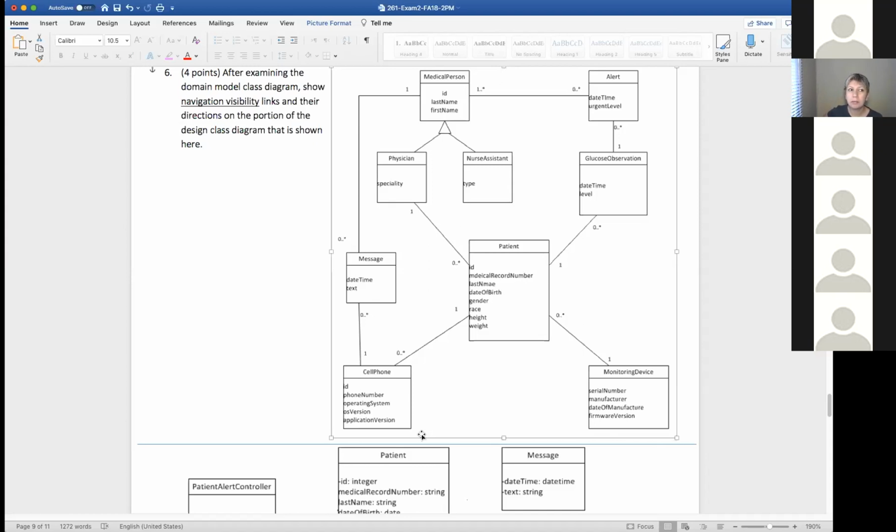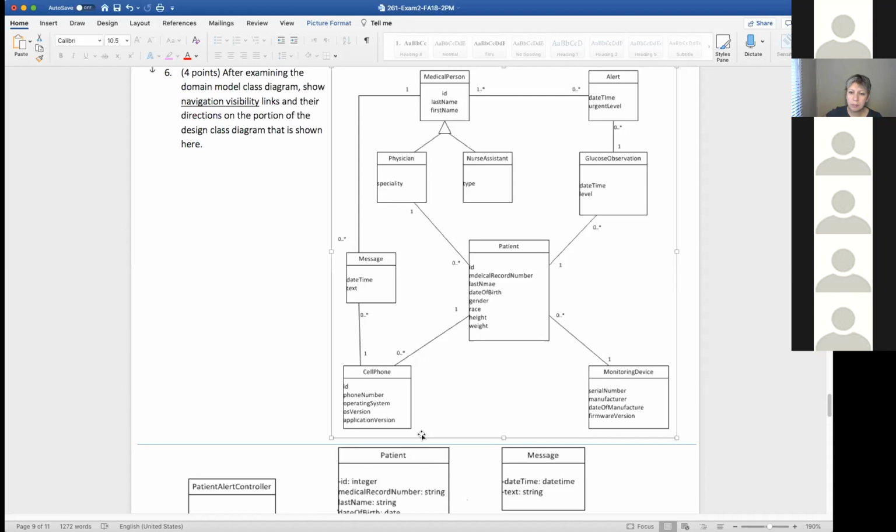Then if you have mandatory and optional association, it goes from the optional side to the mandatory. Mandatory versus optional is that part that has 0..*, that's optional. If it says 1..*, that's mandatory. Or 0..1, optional, 1 and only 1, mandatory.